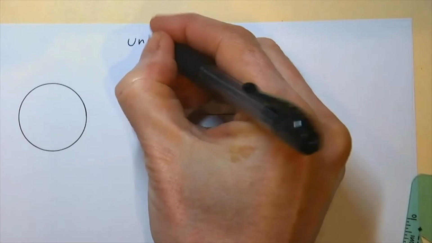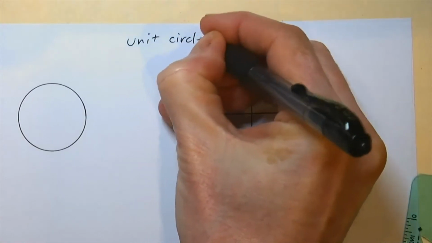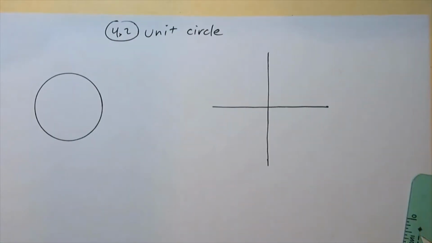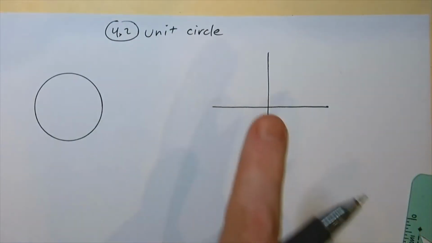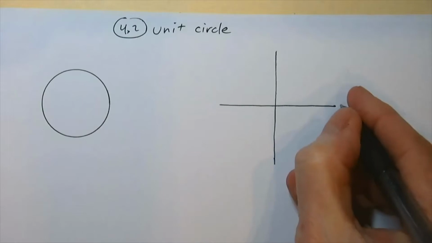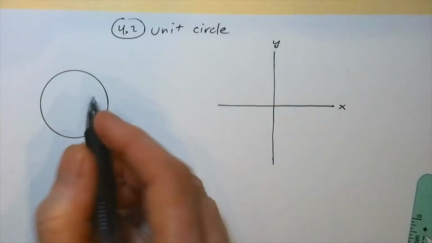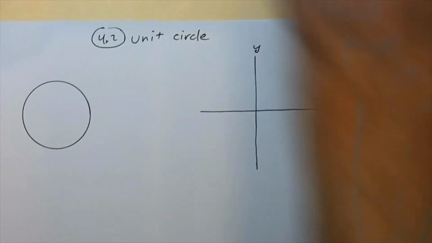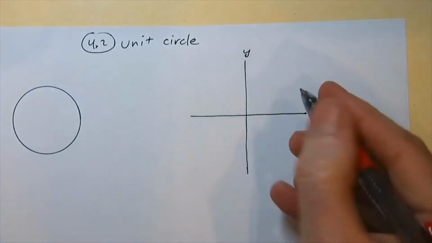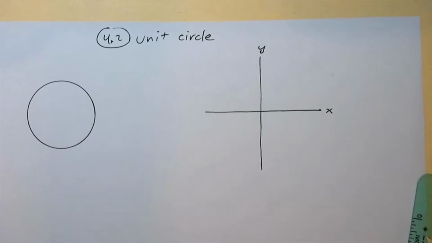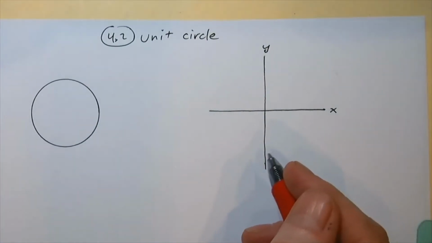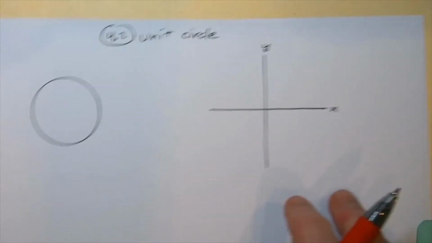Okay, so today is all about the unit circle, 4.2. This is a 2-day lesson also. What we're going to do is take graph paper, which has, of course, X and Y, and a circle, and put these together. And it's very important that you really understand what's going on. Otherwise, every section after this, through the next 3 chapters, you're going to be like, what are they talking about?